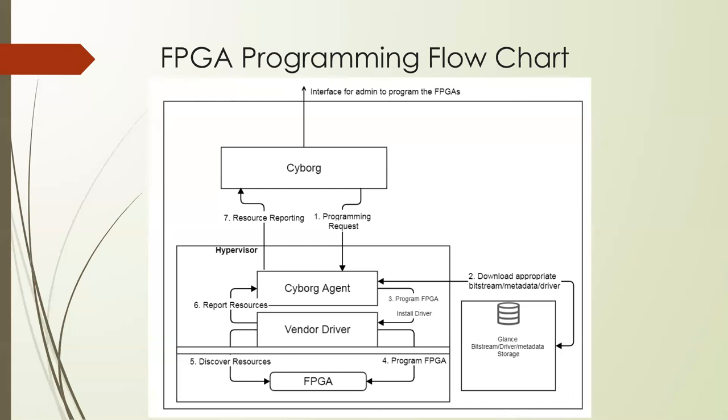The third one is orchestration driven, where the user simply says, I want IPsec. And OpenStack says, I'll find a free IPsec for you. If not, I'm going to find a free region, reprogram it, and give it to you. So all three models are possible. The most sophisticated one is orchestration driven programming. That's what we want to get to. But I believe there are some challenges in getting there. We need to solve some problems in Nova before that.